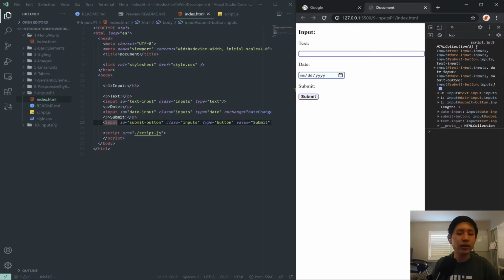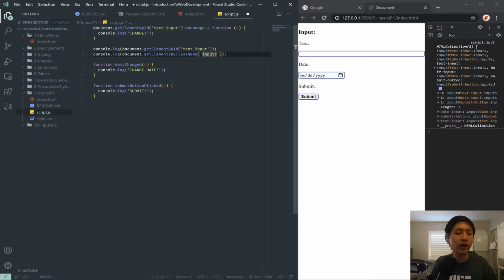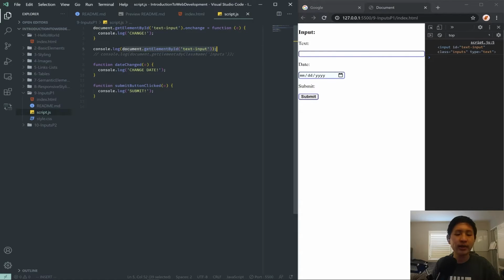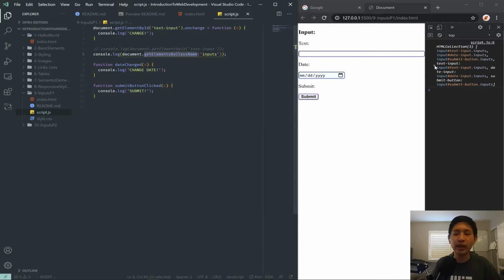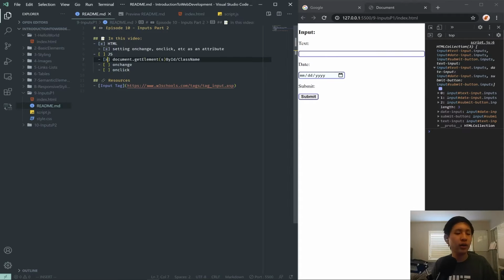And if we open this up, it's this input, text input, this input, date input, and this input, submit button. So in the same essence that if I printed this document.getElement by ID, just this part, .log, and then I put this in here, and remember we can comment things out by putting 2 slashes. It now just prints this input, text input, class equals input, type equals text, which is the document.getElement by ID text input. But remember, if we do get elements by class name, it gets us all 3 of our inputs.